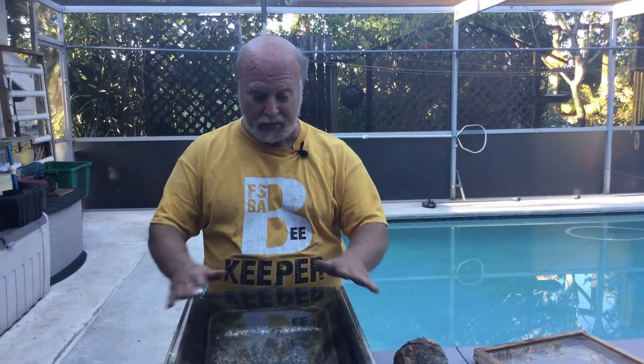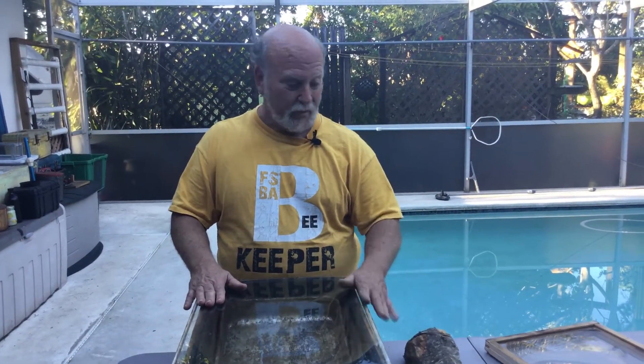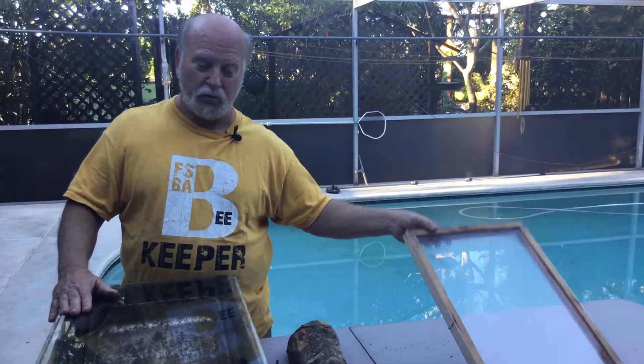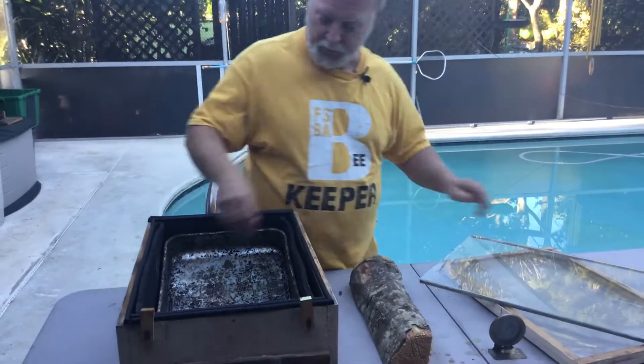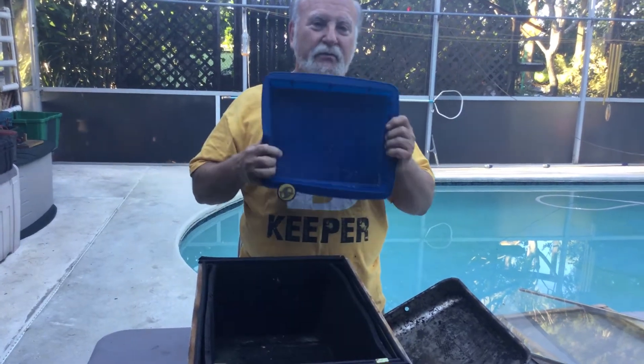But that's just how simple this is. I don't think it's possible to get any simpler — a box with one piece of glass on top. If you're in a tropical or subtropical climate like me, double pane is fine; in a colder climate, single pane works. I did design a reflector for it but never needed to use it down here — the sun is more than intense enough. That's it: quick, easy, inexpensive. The heart and soul of the matter is nothing more than a nice paint tray and a dollar-store silicone tray to catch the wax.